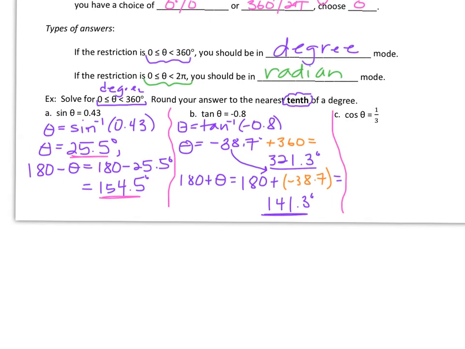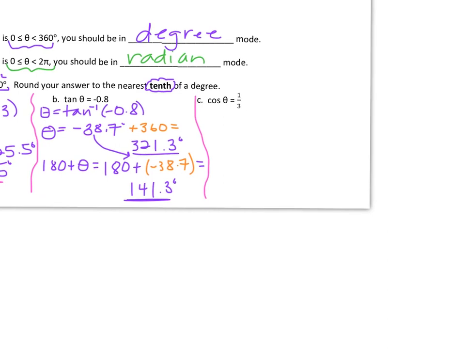I'm going to give myself a little bit more room over here. Cosine theta equals 1/3. Okay, so cosine theta, one of our primary trig terms. To get theta by itself, we'll just take the inverse. Cosine inverse of 1/3. So instead of a decimal, it's a fraction, but it's not one of our specific fractions on the unit circle. So we are going to type this into our calculator. If you type that in, you should get approximately 70.5 degrees. And that's a positive measure, so that's good.